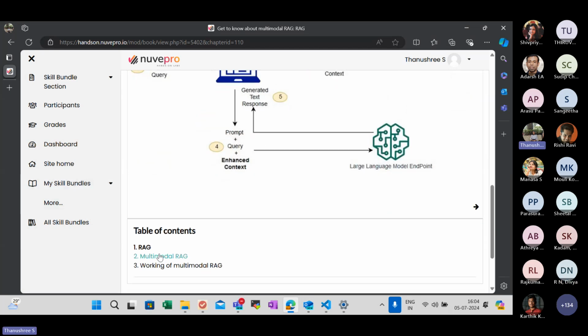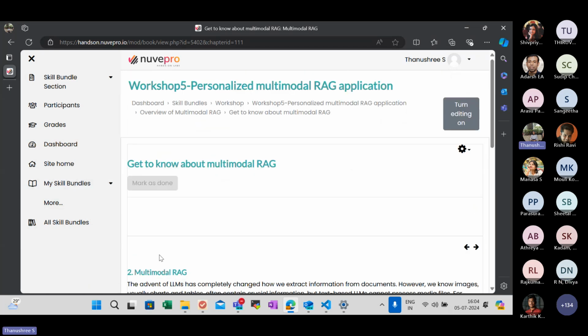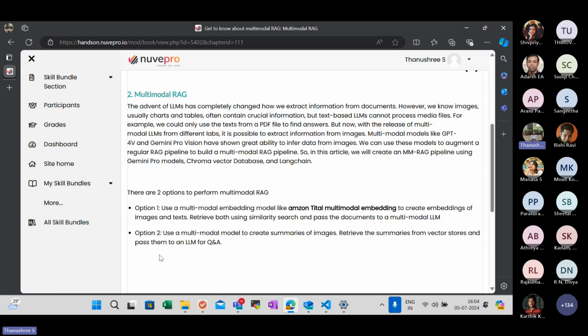Okay, let's get into this section, multimodal LLMs, multimodal RAG. As Amit explained what multimodal capabilities are, I just want to brief it again. These are the LLMs which can process different types of data, whether it is image, video, audio, any kind of data. It can process and it can also generate those types of data.